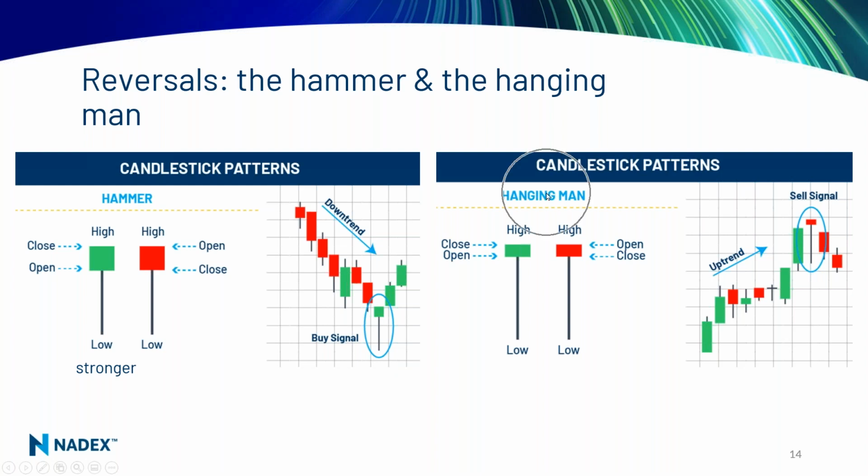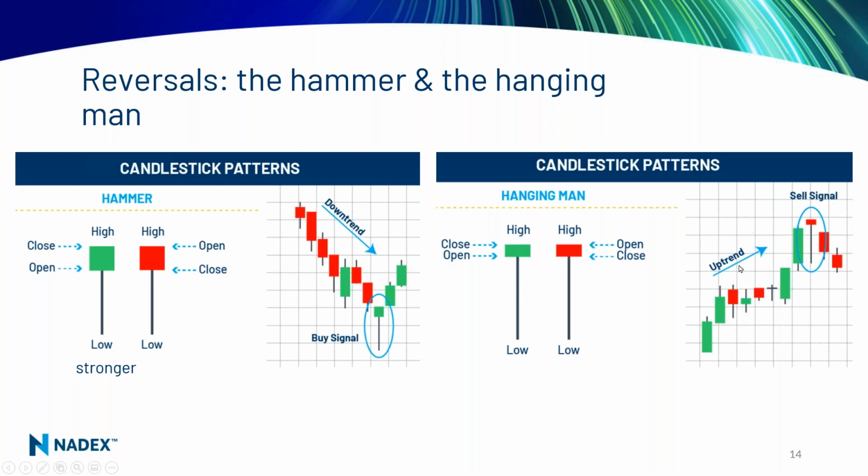Now, a hanging man actually looks very much like a hammer, except the head might be a little bit small, the body might be a little bit smaller. So maybe it looks like a hanging man when you play Hangman, the game, if you're familiar with that game with words. The difference here is, in a hanging man, it's actually part of an uptrend, right?